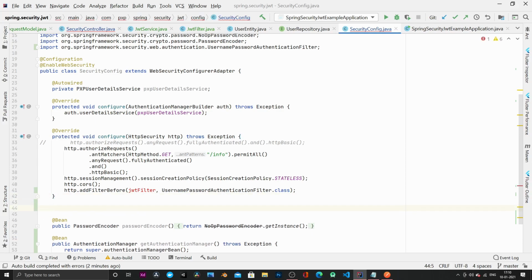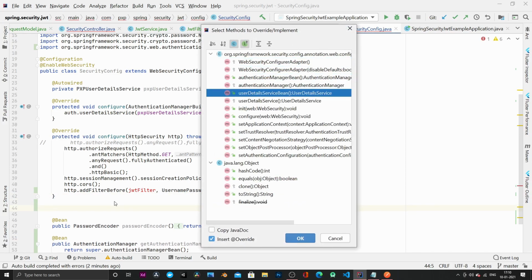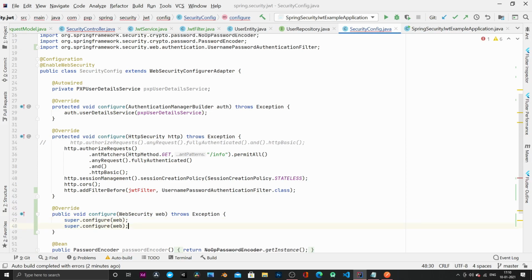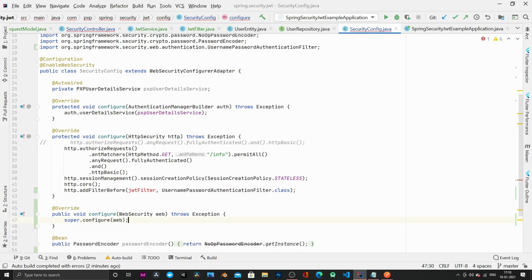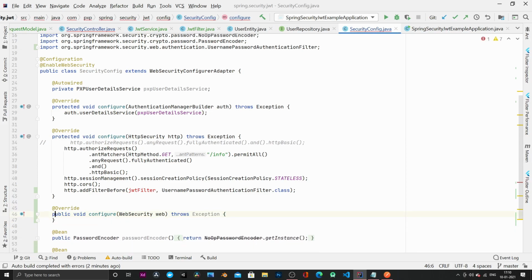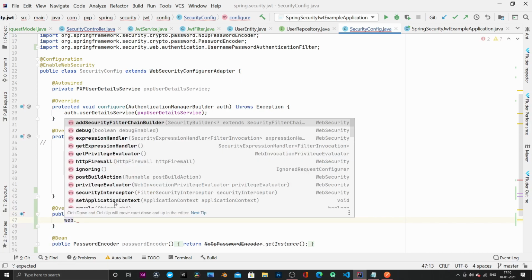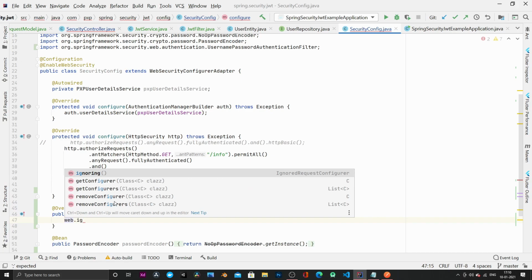All right, we have one more method to override. We will inform Spring that you do not have to secure the slash authenticate endpoint, and also we have another endpoint which we do not want to be secured, that is slash info.